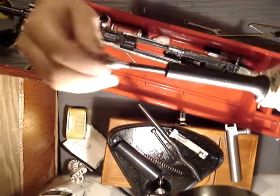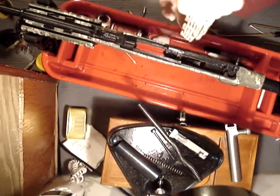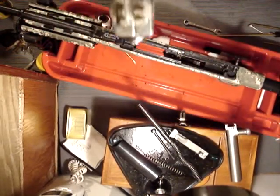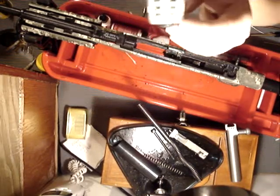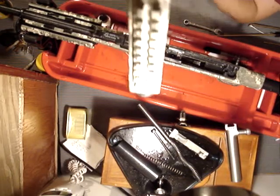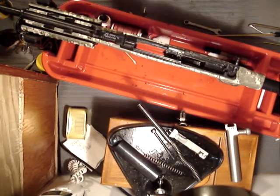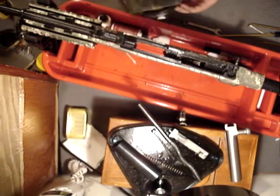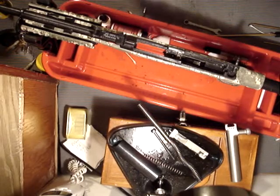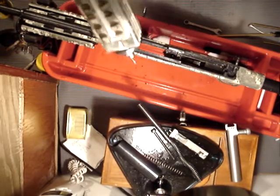Inside the gun, insert the piston back in. Good test of your piston: put your thumb over there, test the suction, release it. Your piston should barely come out at all right after you lube it. If it's not lubed, it's just going to drop faster. That's perfectly normal, but your compression with oil should be about like that, where it hardly moves. See, I let my finger go a little bit and it just takes off. There's your compression.